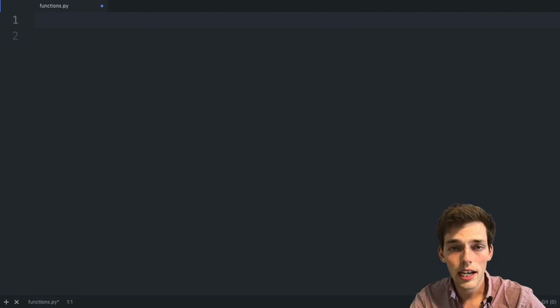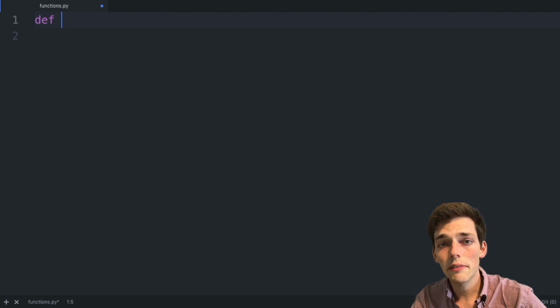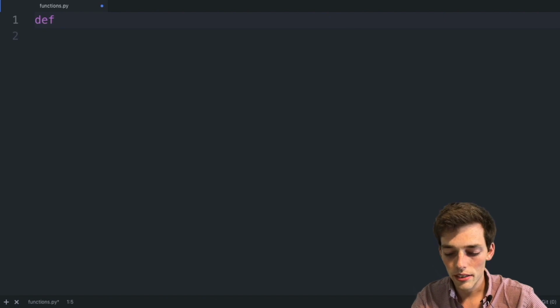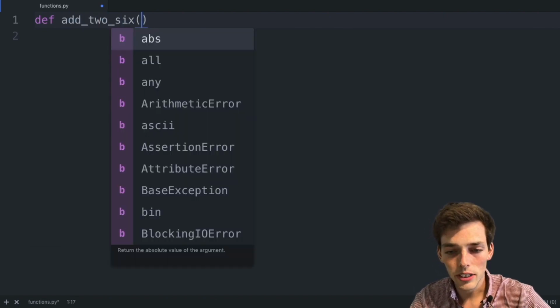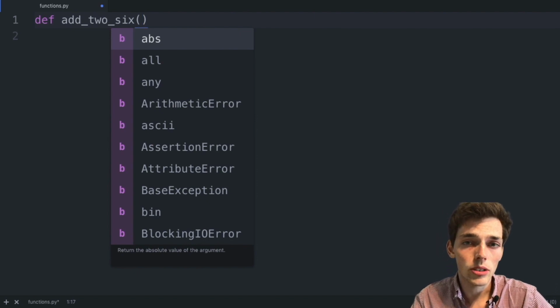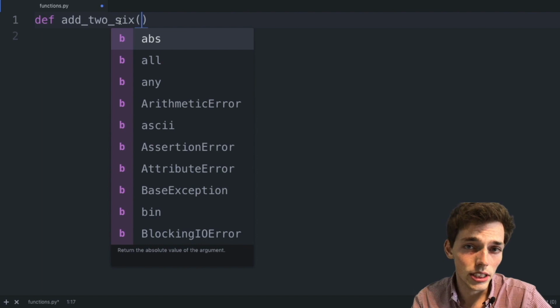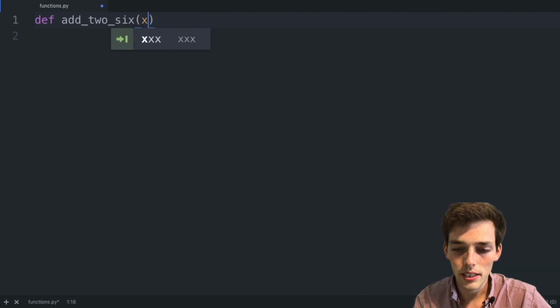Let's get started. Here in our text editor, we can declare a function by using def. Now we use the name of the function that we want. So let's say that we're creating a function that adds 2.6 to any value that we pass it. We'll say add 2.6 and then put parentheses after it. Now we need to pass in the parameters that we want this function to have. Since we just want to take in a number, we can just assign any variable that we want here. Let's say x. Now we'll end the function with a colon.